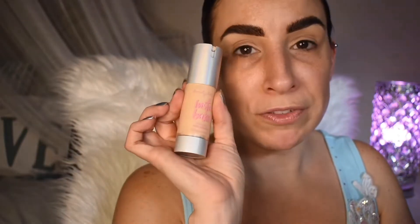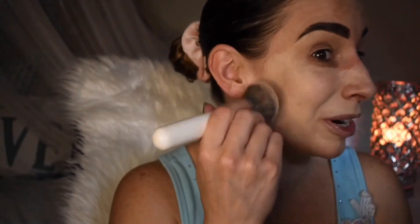Now let's jump into our first product. Today for my foundation I'll be using the Instabake Aquaglass Foundation from Beauty Bakery in shade 351N. This is a beautiful foundation — I did a wear test yesterday and it wore very well on my skin. I noticed it wore away a little around my mouth and nose but that could be my fault. I just put some on the back of my hand and I'm going to apply this. It does look very light at first but it will blend in perfectly, and a little bit goes a very long way with this product.